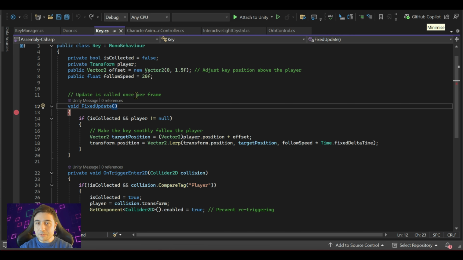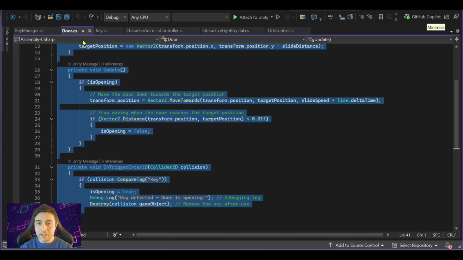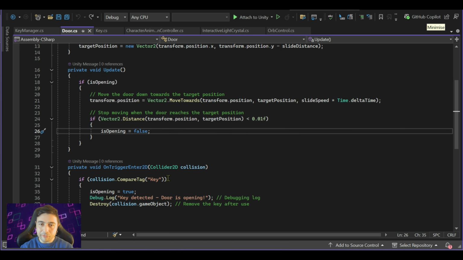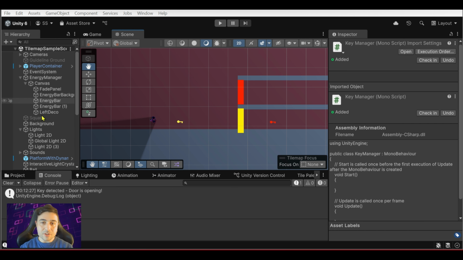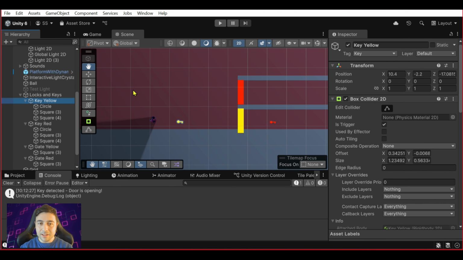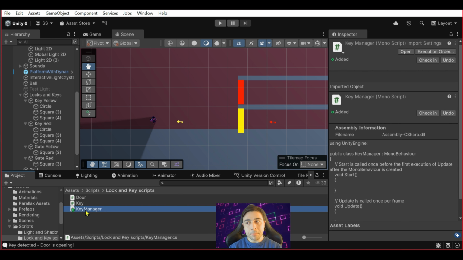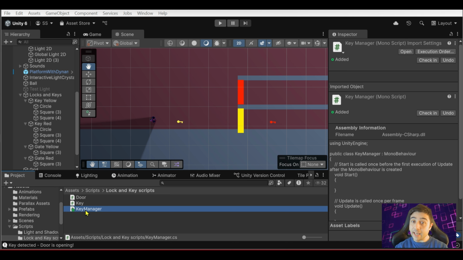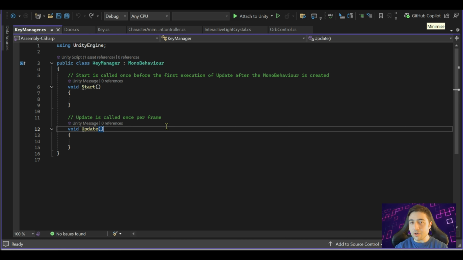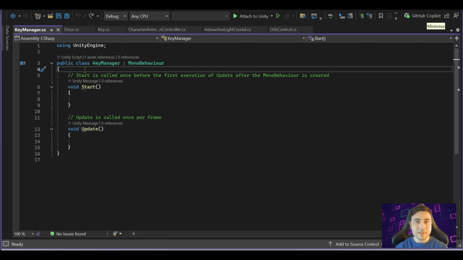So basically, as we can see here in my script, and in a moment we're going to start a new script so that you can follow along, I'm telling the gates to recognize the keys by the tag key, and so any gate would recognize any key by that tag. So a better way to do that is by using a unique ID that we can put in the inspector for each gate and key to recognize each other basically. So from this point on, follow along and enjoy the creation of these three scripts: key manager, key, and door.